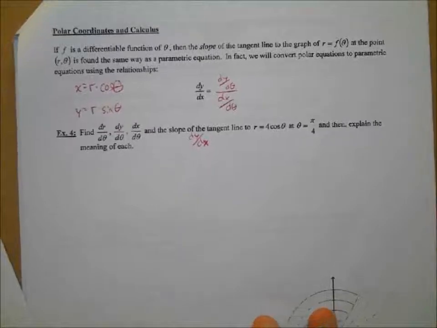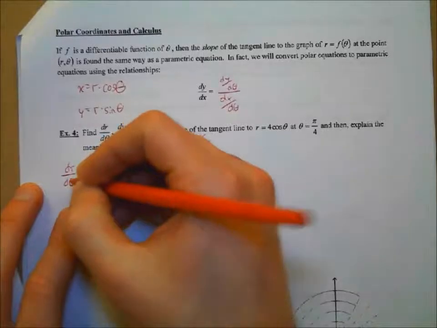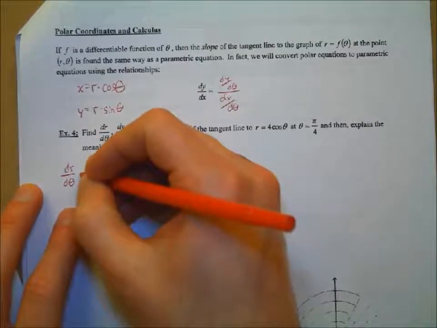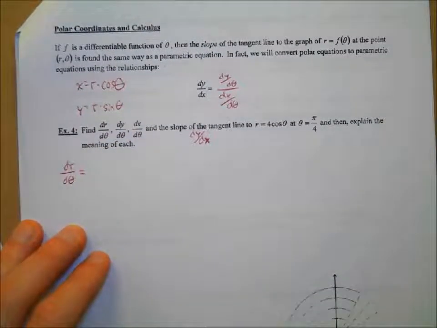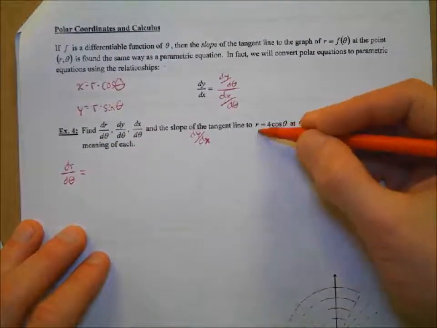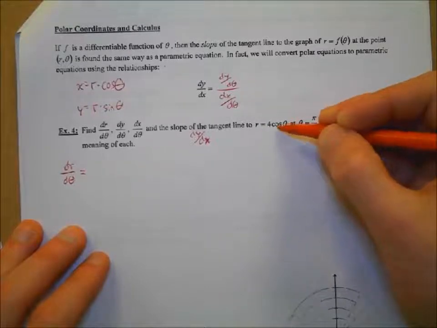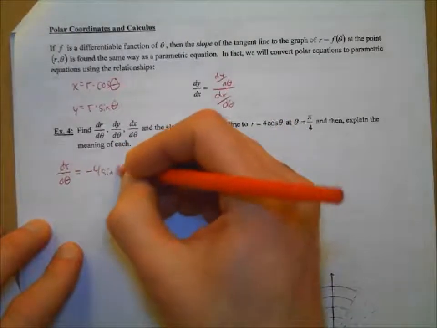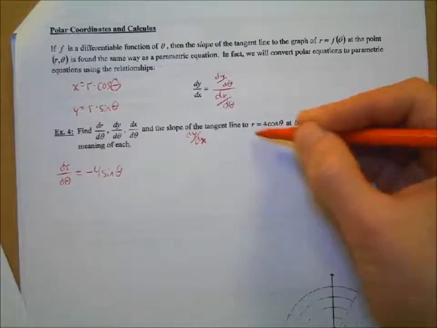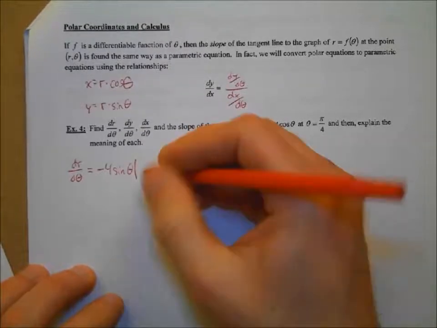Okay, so let's jump right in here. We'll do dr d theta first. And these are kind of in order of ease of calculation, I guess I'll say. So we're going to take that dr d theta, which we know is equal to, well, r is 4 cosine theta, so what would dr d theta be? So yeah, what's the derivative of cosine? It's negative sine, so it'll be negative 4 sine of theta. We're just going to take the derivative of this thing here with respect to theta. And then we're going to evaluate that at theta equals pi over 4.